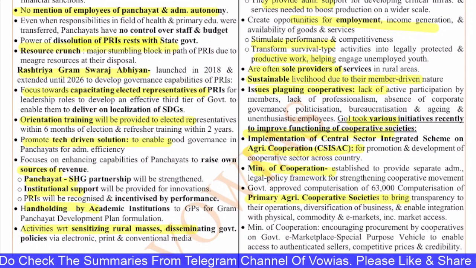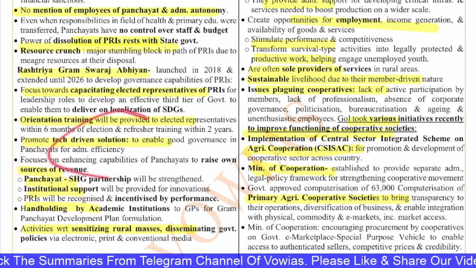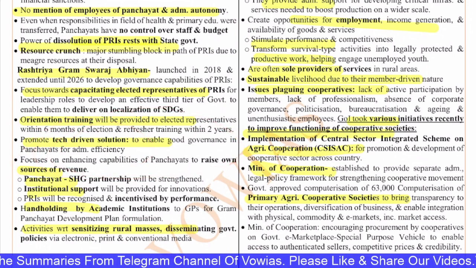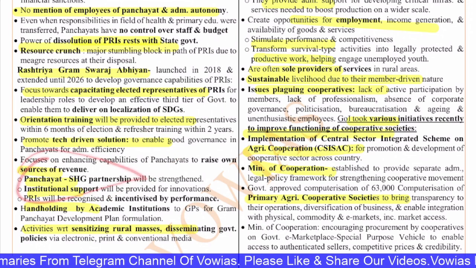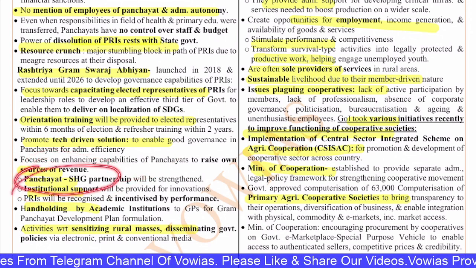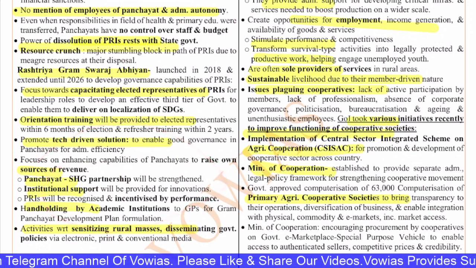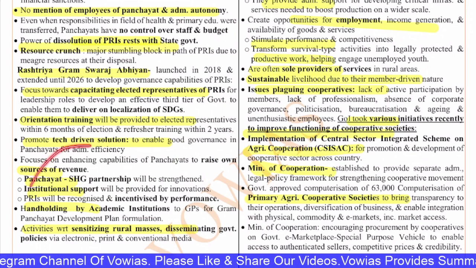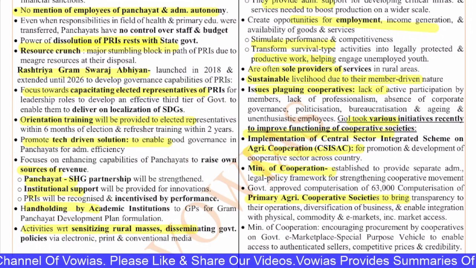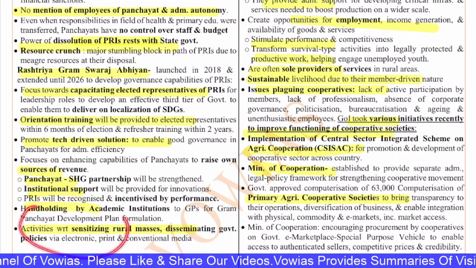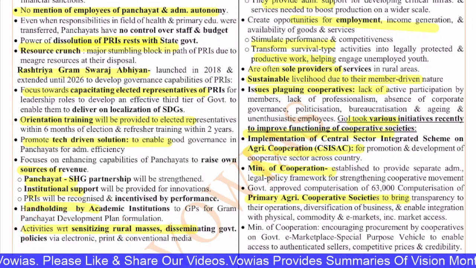Along with this, there are also initiatives to promote tech-driven solutions to enable good governance in the panchayats for administrative efficiency. And there is a focus on enhancing the capabilities of panchayats to raise their own revenue. The panchayats are partnering along with SDGs. There is institutional support for innovations. And the Panchayati Raj institutions, if you see, will be recognized and incentivized by performance. Handholding by academic institutions to GPs for Gram Panchayat Development Plan formulation, and activities for the sensitization of rural masses, disseminating government policies via electronic, print and conventional media.